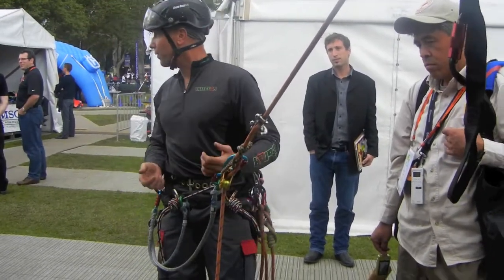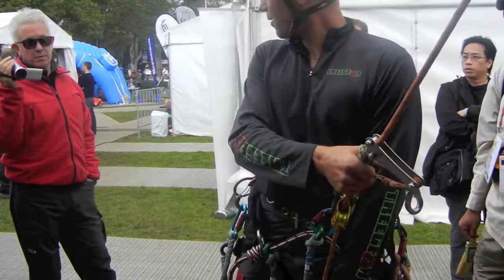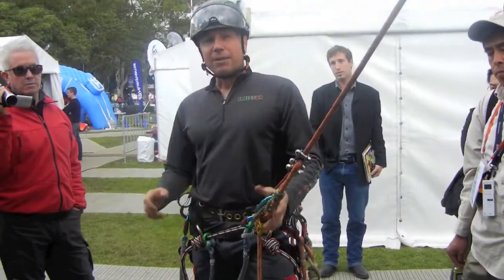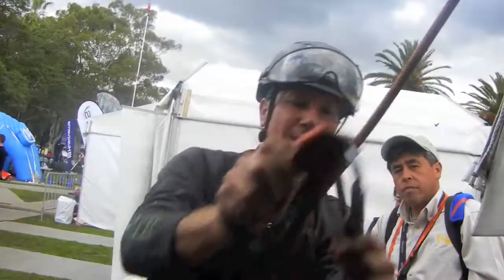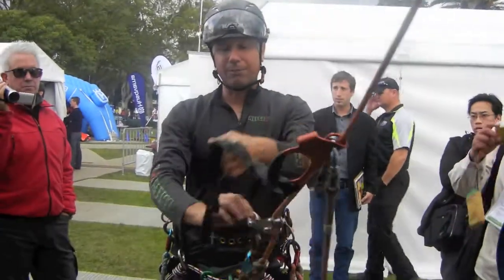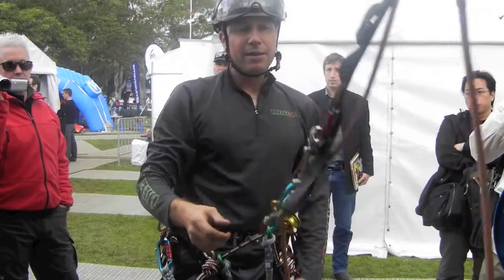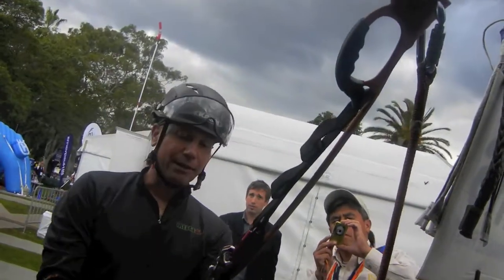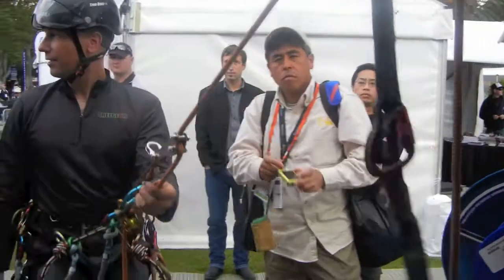To ascend up the tree there are multiple ways. You can just sit with your foot ascender and slide the hitch up as you're going — piece of cake — then reset it when you want to come down. If you're going a much longer distance, say 50 feet up the tree, what I'll do is set my ascender with a foot loop, take the carabiner, put this thimble on the back side here and hook onto that. As I slide the ascender up, it's pulling the rope wrench up with me, and at any point I can reset that rope wrench, take this off, and you're good to go.